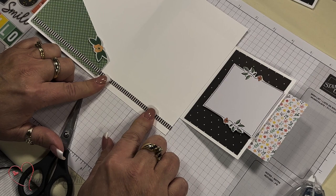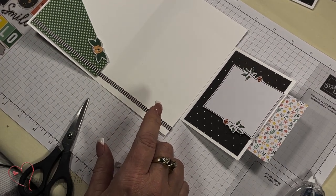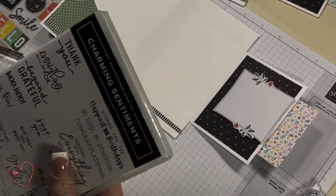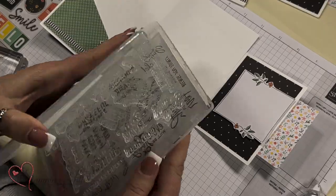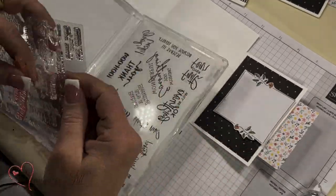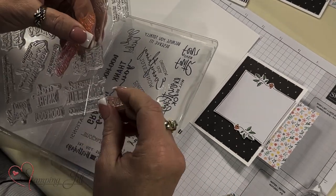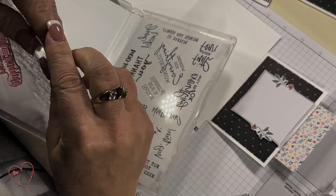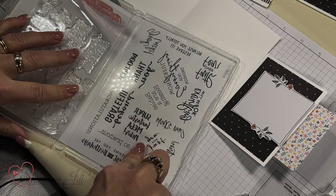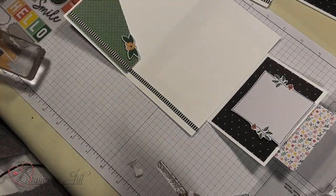Okay, now my stamp here, I chose to use the Charming Sentiment set. And I wanted to show you a little trick that you can do with this. I'm going to use a couple stamp sets or stamps in here. So I'm going to use the So Tiny and Precious and the Congratulations. I haven't really used this set yet. But what's awesome is once you peel them off of here, you can stick them right here. So that is nice. Okay, so I have a block here.